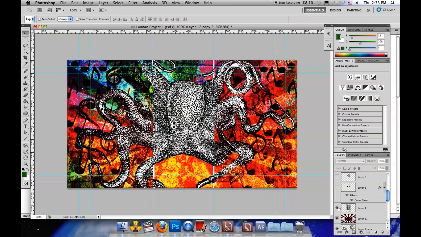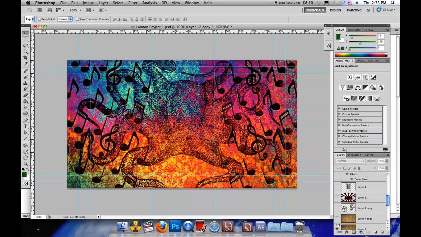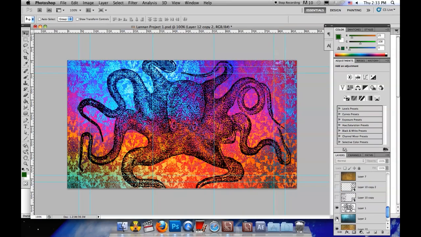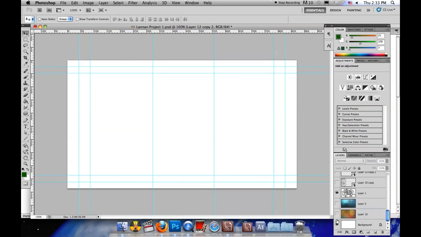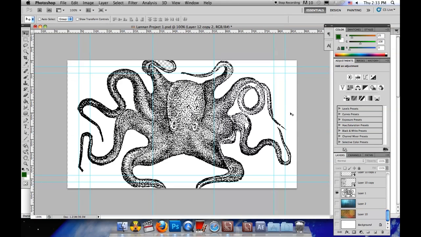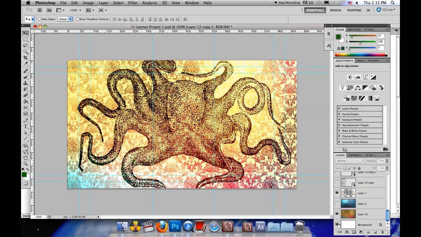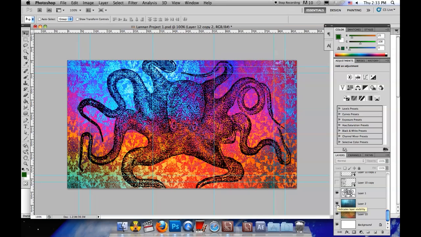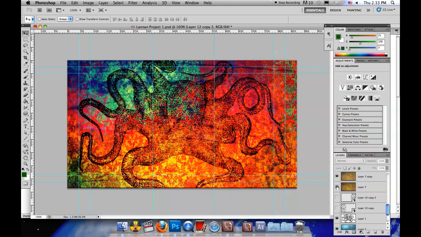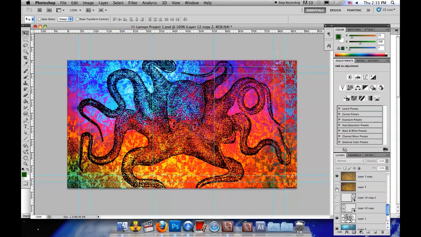Essentially, I started with the octopus guy, there you go. I started with him, and I wanted to do something that incorporated him into a triptych, so I started playing around with different layering and the layer modes so that the colors would interact differently. I wanted to give it a grungy, antique-y, underwater feeling, so I found these grungy layers, and I wanted to have two of them because you can see a difference in the colors in each of them.